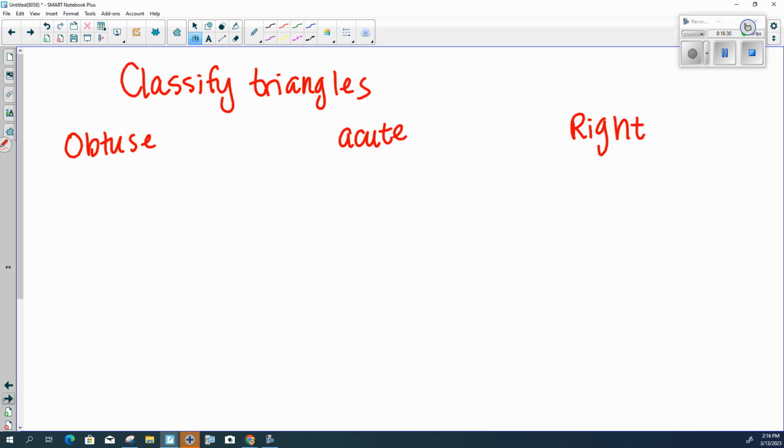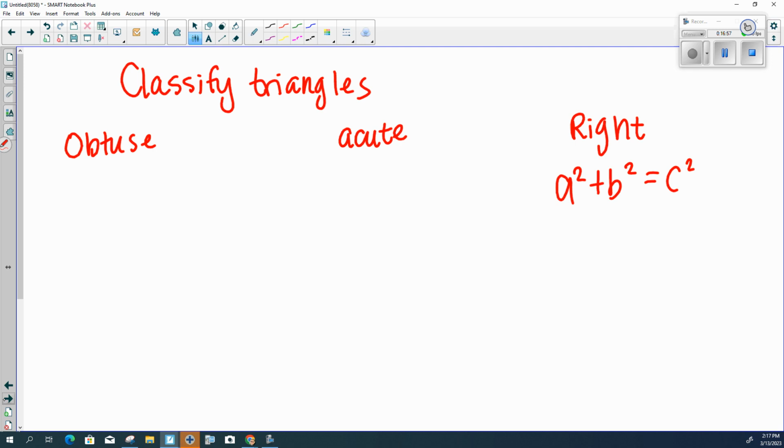You are going to be given 3 side measurements. And they're going to say, do these 3 sides create an obtuse triangle, an acute triangle, or a right triangle? We know what this one would look like if a squared plus b squared equals c squared. You would choose a right triangle. We know that one. We've just practiced a bunch.